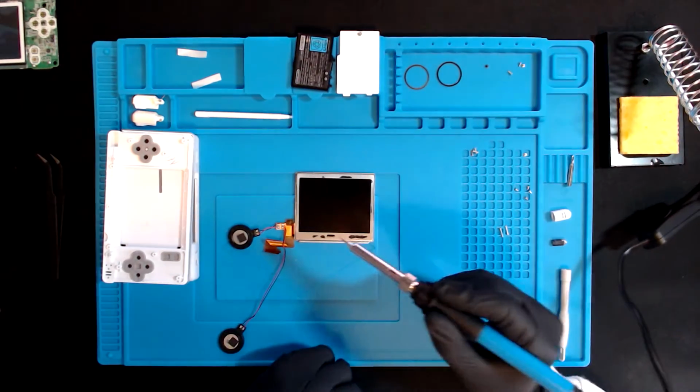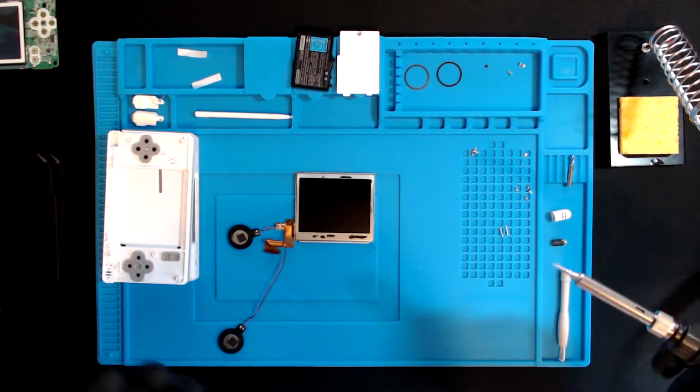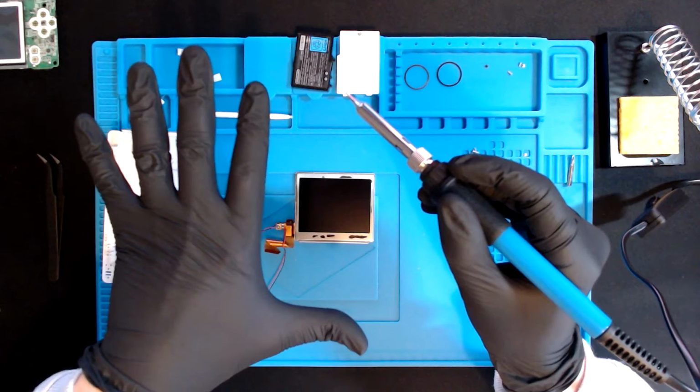Okay, I don't think it's hot enough yet. I don't know how long you're meant to leave it before you can use it. It was recommended to put it on about 280 degrees Celsius. I think the nerves are kicking in.